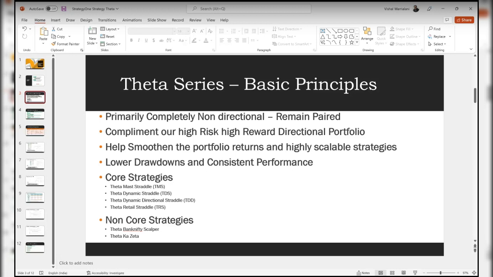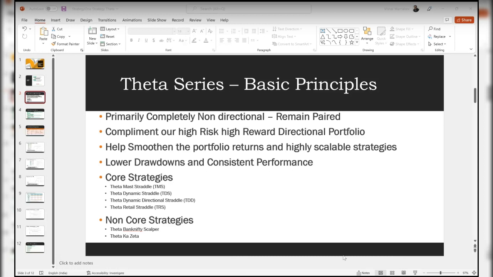Unlike a buying strategy, you can scale it up a little, 3-4x per deployment, but beyond that, we need theta strategies to give us a consistent return. They try to have lower drawdowns and more consistent performance than directional strategies, and because they are intraday, that removes the issue of a positional strategy getting into a wrong position and losing returns on that.